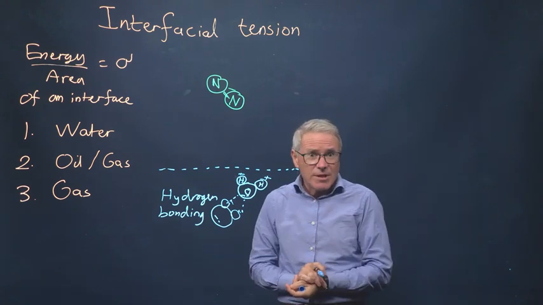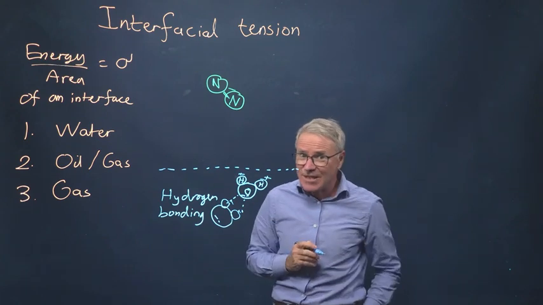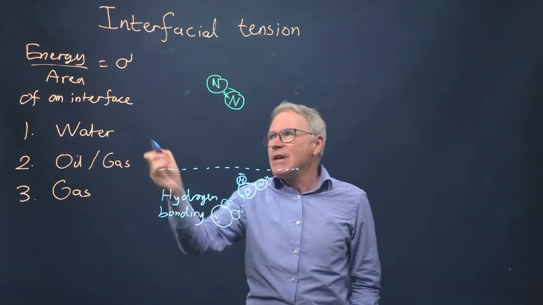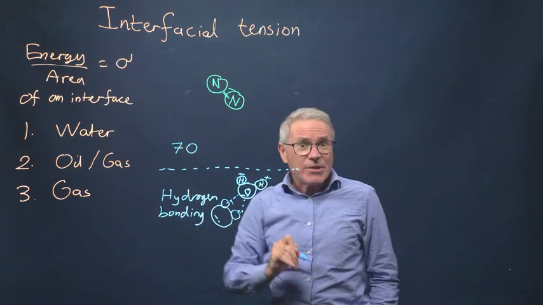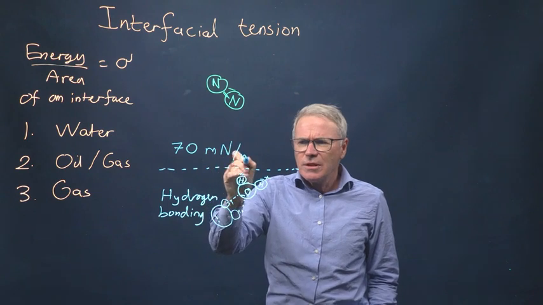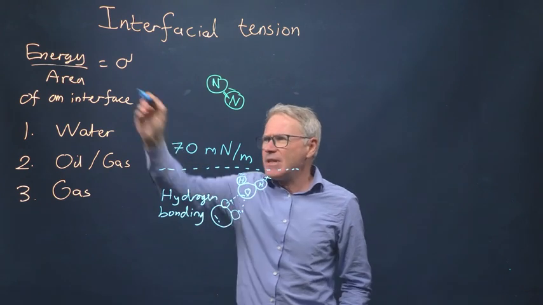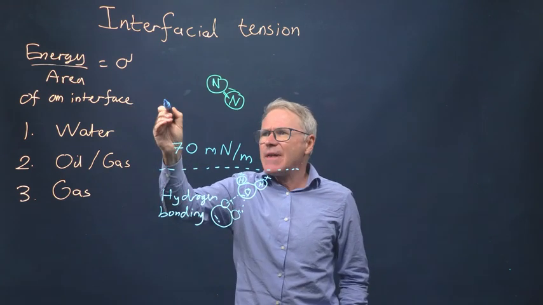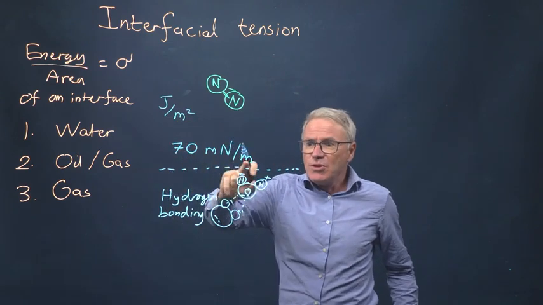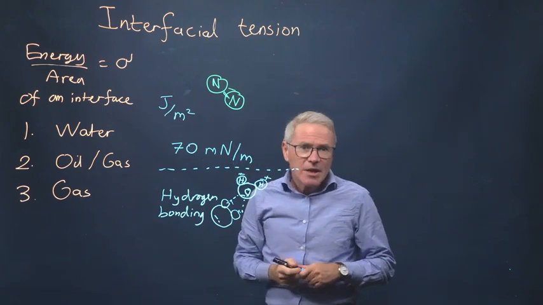So you might say, okay, that's interesting. You can measure the interfacial tension. I'm not going to describe how, but it is a standard measurement in physical chemistry. And at ambient conditions, this interfacial tension is about 70. Now, I'm going to write this as millinewtons per meter. And the first thing is to say, if it's an energy per unit area, that should be in joules per meter squared. But newtons per meter is in fact the same unit. And why are we calling it a tension?